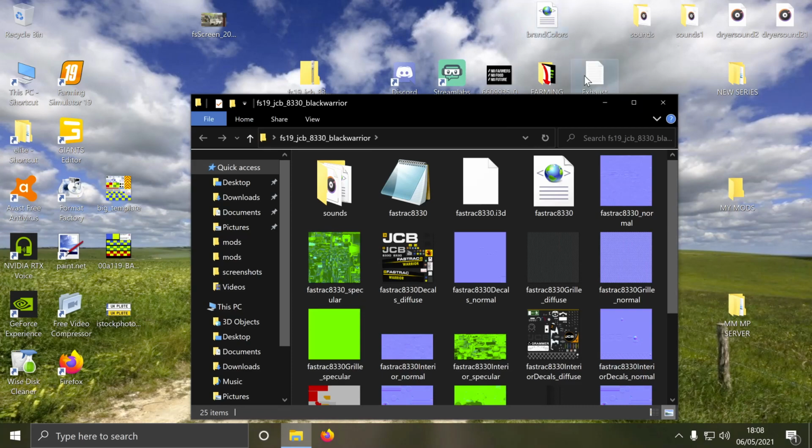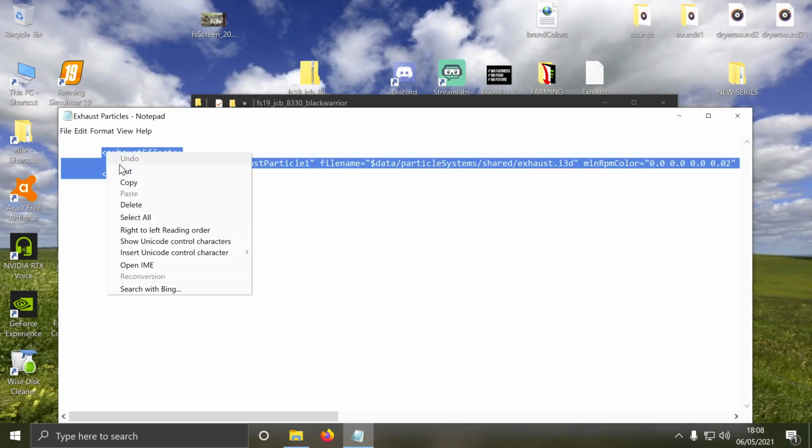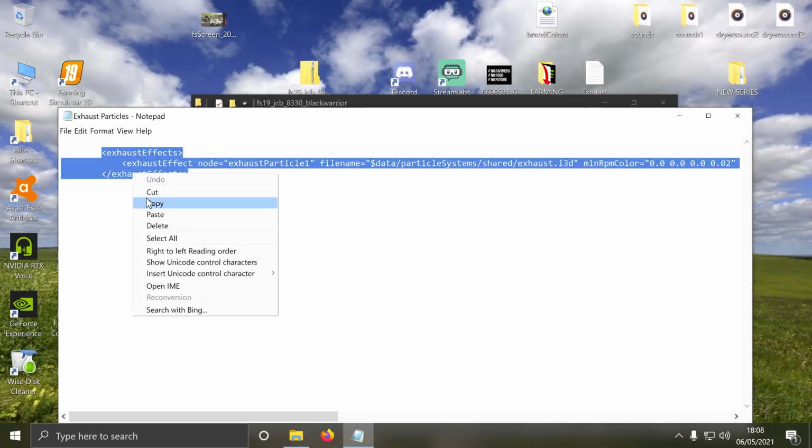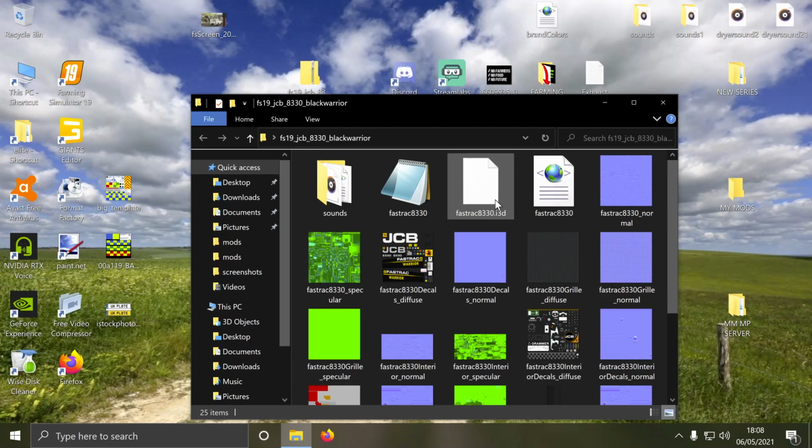What we also need to do is, I've got a text here on a separate bit of notepad, which is what I'll paste in the comments. We need to copy all that exhaust effect, and then we need to go and find the Fast Tracks XML.